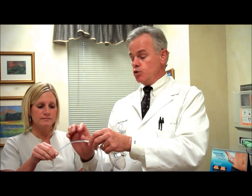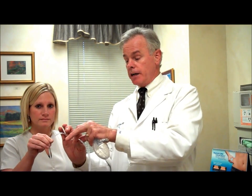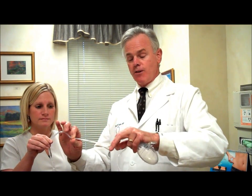The way you get it unplugged is to squeeze the drain close to where it goes into the body and draw it away from it like this. It creates suction, and then you let go of this hand and it helps milk whatever is in the tube into the drain. That's known as stripping the drains. You're probably going to want to do it every time you empty the drains. It'll just make them much easier to deal with.